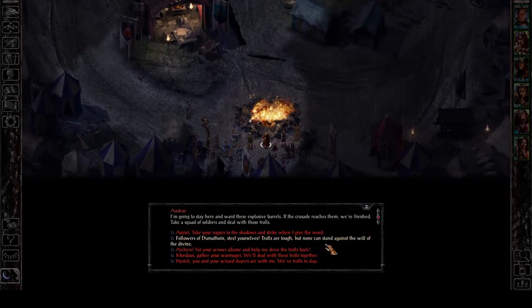I'm going to stay here and ward these explosive barrels. If the Crusade reaches them, we're finished. Take a squad of soldiers and deal with those trolls.